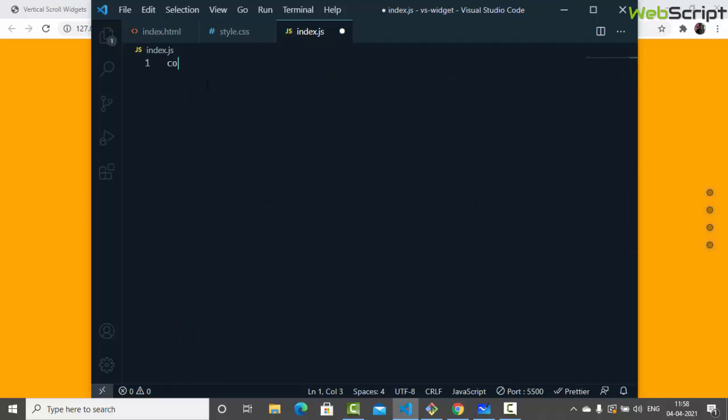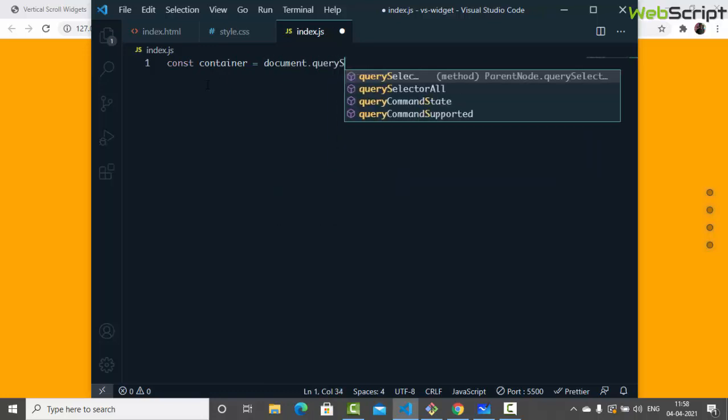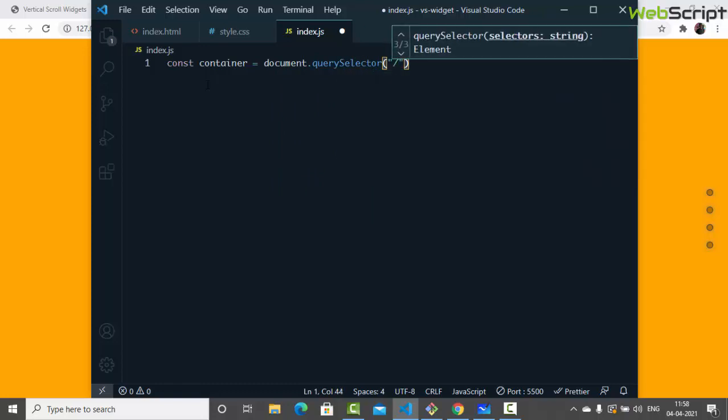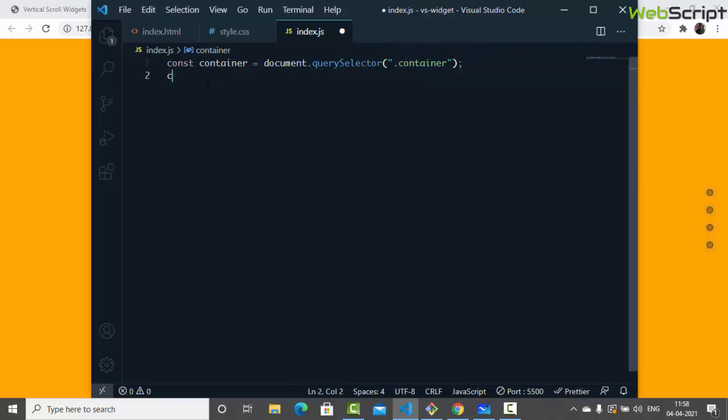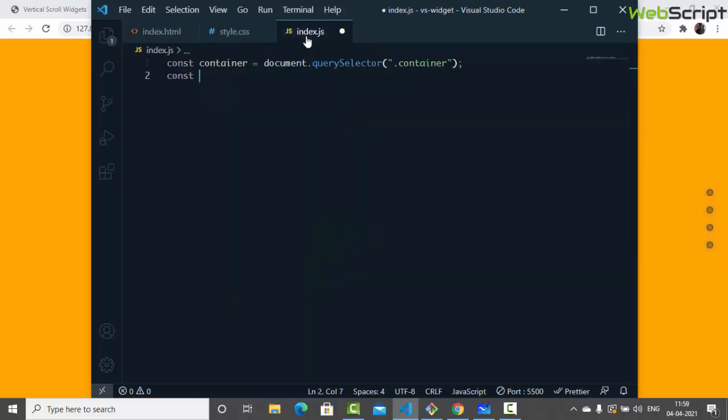Okay, so here we'll first declare some variable. So here we'll say container equals to document.querySelector and .container, right? Now const, another one is the visit, right? So we need the visit as well.